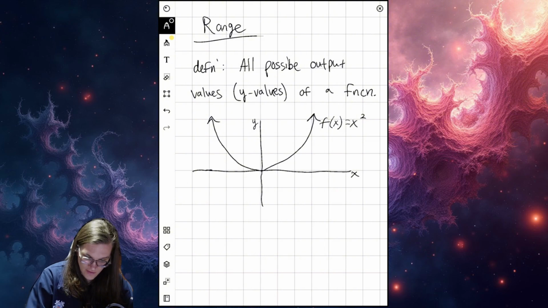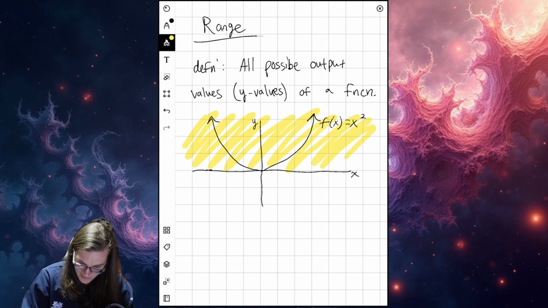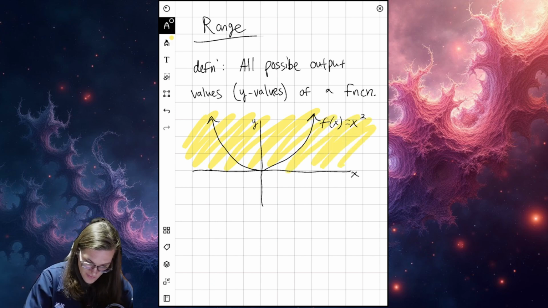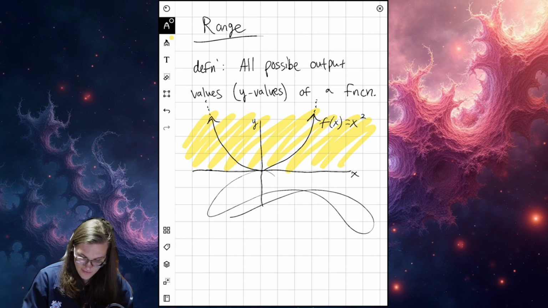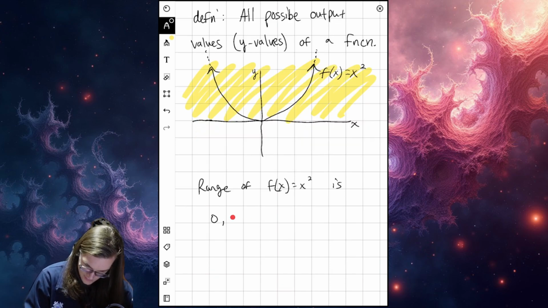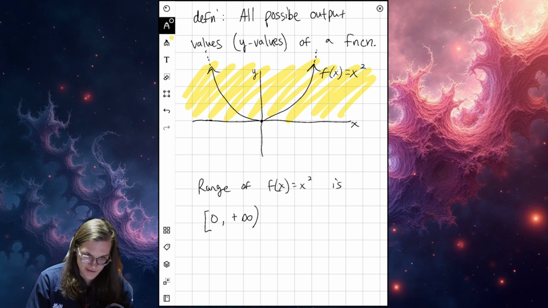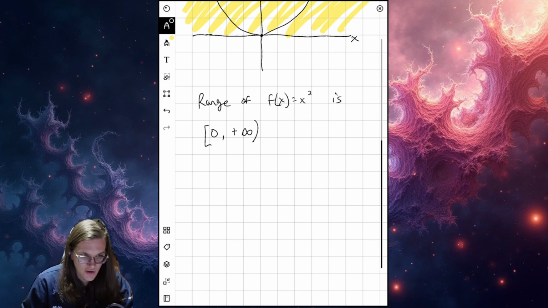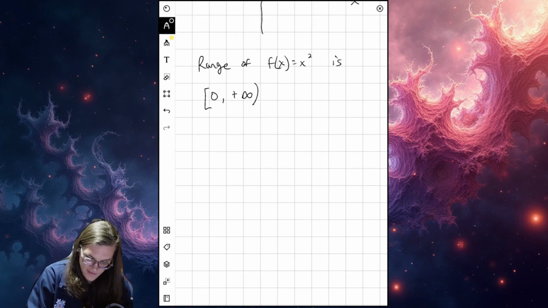Well, what values can come out of this function as outputs, as y values? Well, you can kind of look, right? Just by drawing the graph, which we love to draw graphs. We love to draw in math because it makes everything so much easier. This keeps going to infinity, and there's nothing down here at all. So the range of this function is 0 to positive infinity, including 0, because there is a 0 in the function. And then we just put a parenthesis for positive infinity because of reasons I just explained. So, right, another way to write this is also y is greater than or equal to 0.